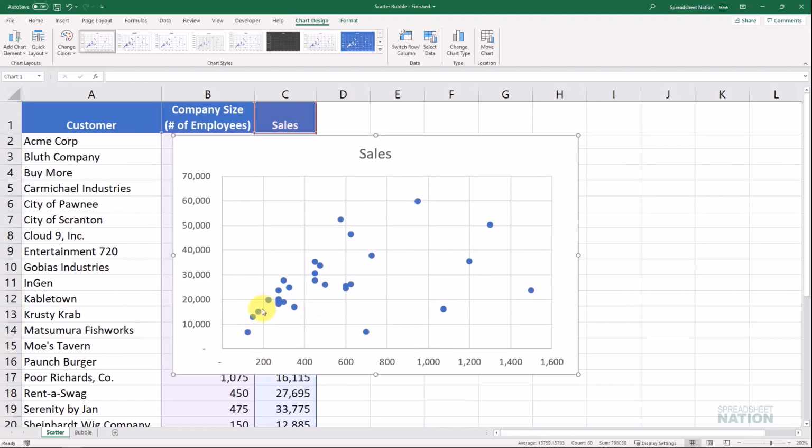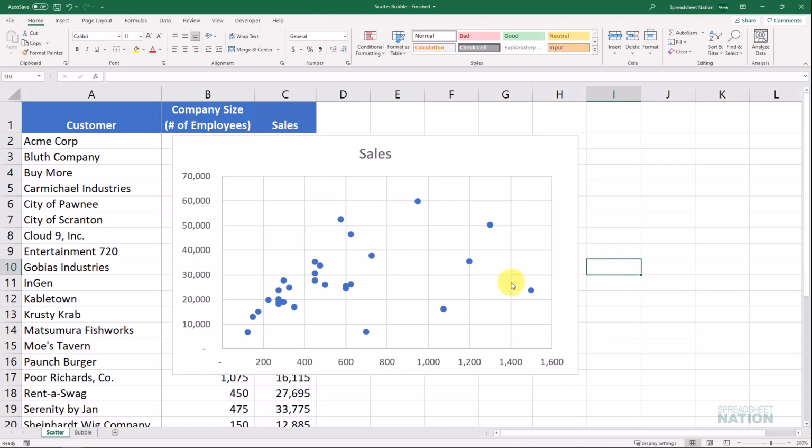Graphing the data this way, you can see that there's a general relationship between how large a company is and how much revenue a company does with us. So the more employees a company has, in general, that revenue will rise. So your company could use this information to gather insights about customers, and it might help your sales team target certain potential clients. This chart is basically used to see the relationship between two sets of numbers.